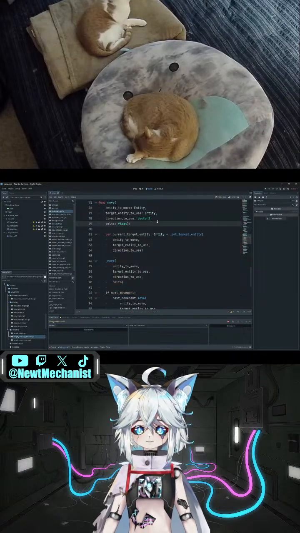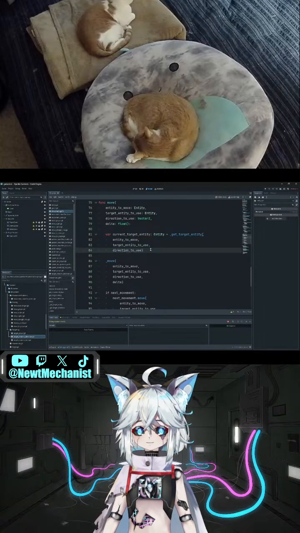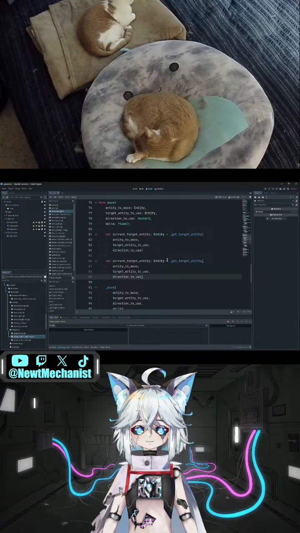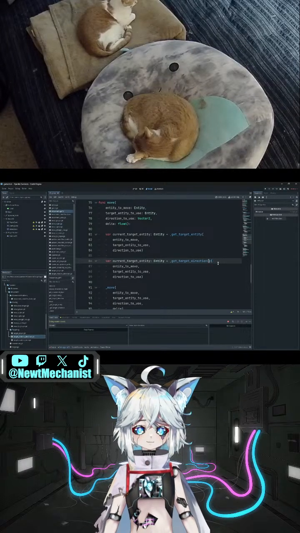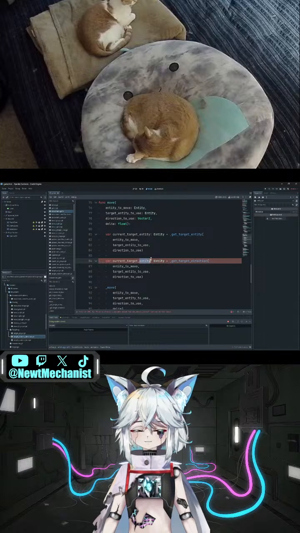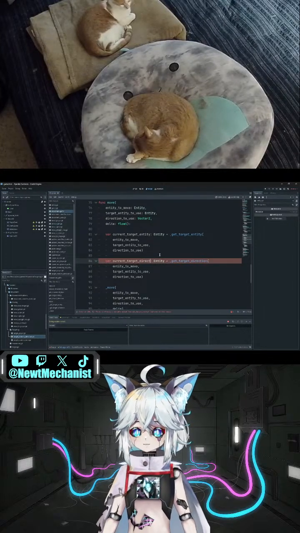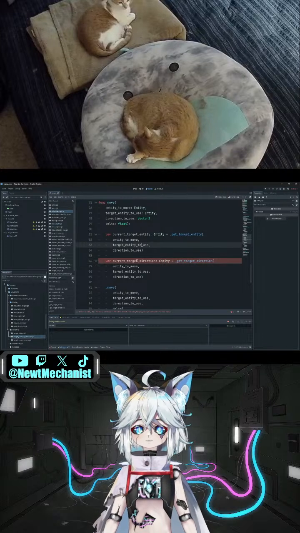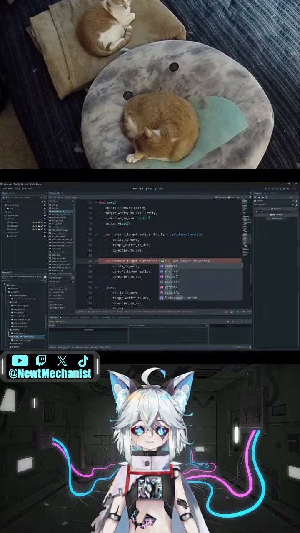To get target entity with that, then target direction. That will use current target vector.